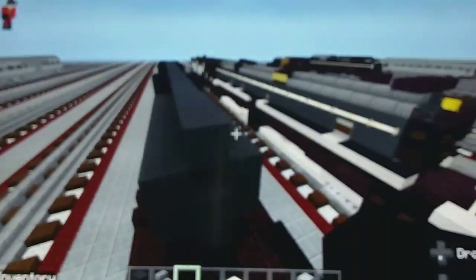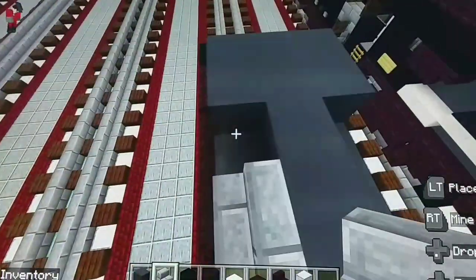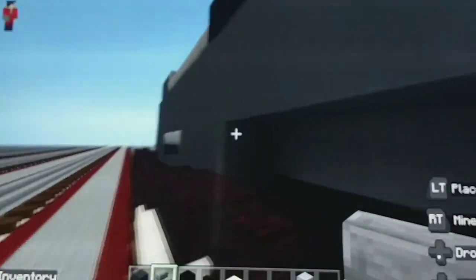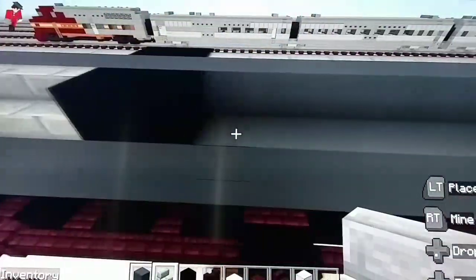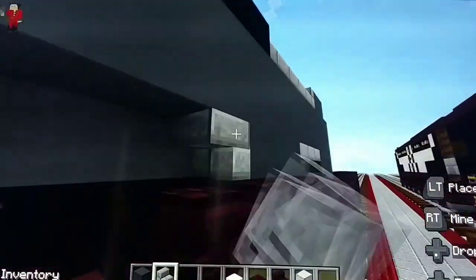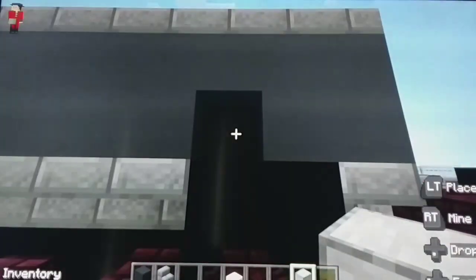Next, we're going to use stone brick stairs. Then we're going to put 4, and put 1 facing this way, like this, and put 3 here, and put 1 facing this way, like this, and do the same thing on the other side. Next, we're going to use smooth stone. Put 1 right here, and put 1 right here, and put 1 right here.